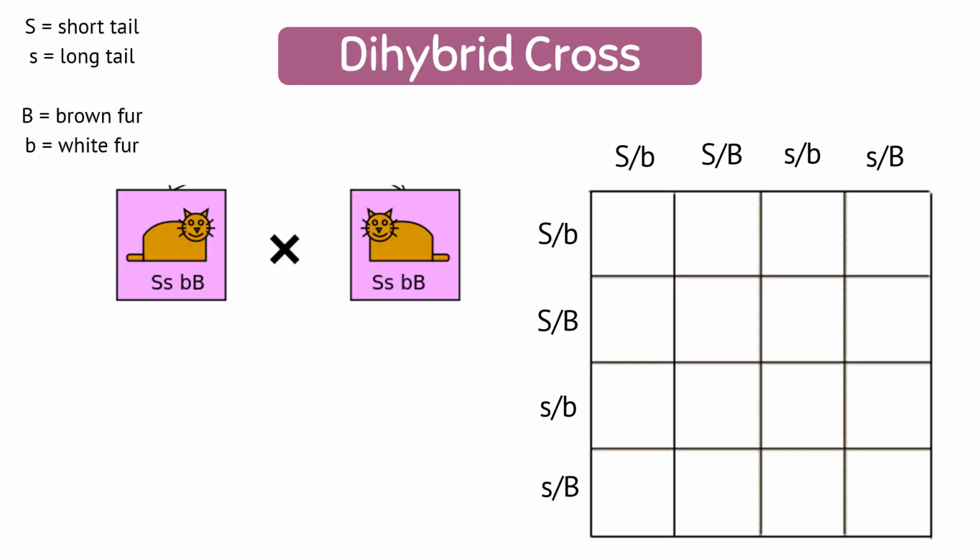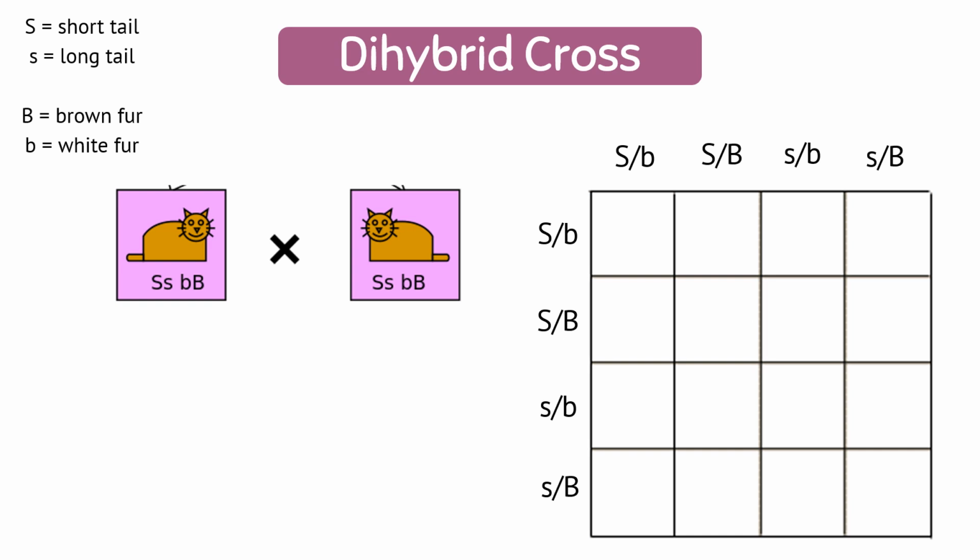As you can see here, I have written one of the parents' possible gametes or combinations of their two traits as alleles down here, and the combination of these alleles up here. Which parent you put on which side doesn't matter, you're going to have the same outcomes in the end. So let's fill this out. All right, we're going to take this capital S and this capital S and put it in here, and this lowercase b and this lowercase b, and put it in the box.